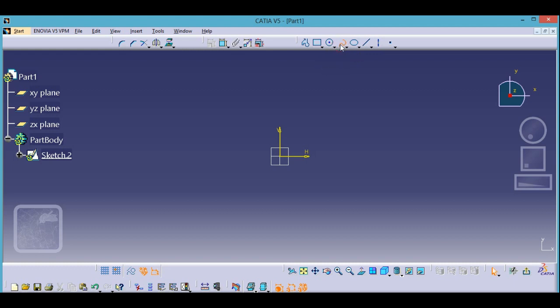After that we have to draw a spline. What is a spline? What I am drawing here is a very irregular shape. If you have any irregular shape in CATIA, you just have to access this command.